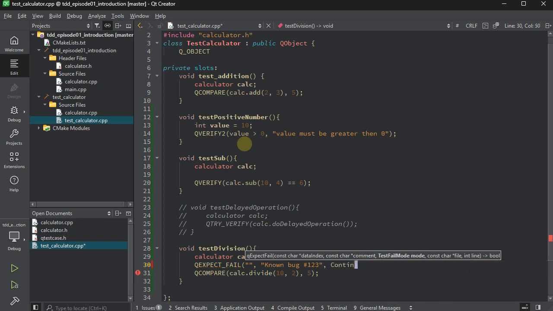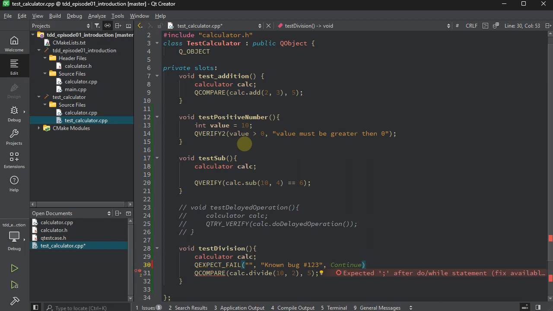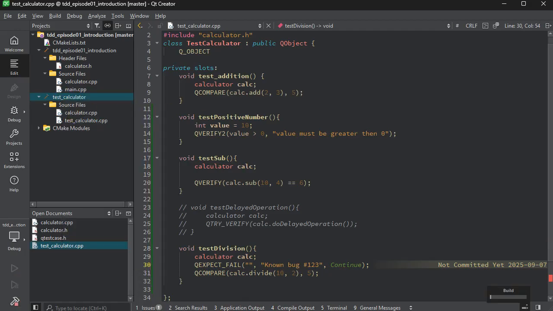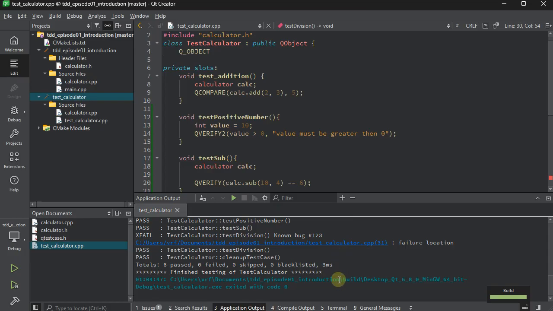What does this Continue parameter do for us? First of all, let's see the result and then talk about this third parameter. I run the application. So here, as you can see, we have XFAIL, test calculator, test division, known bug.